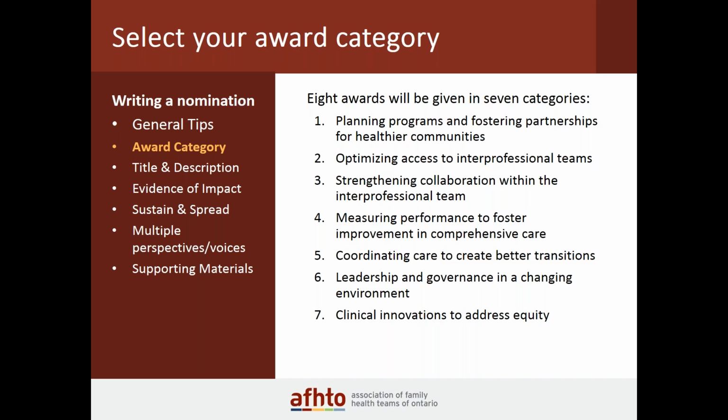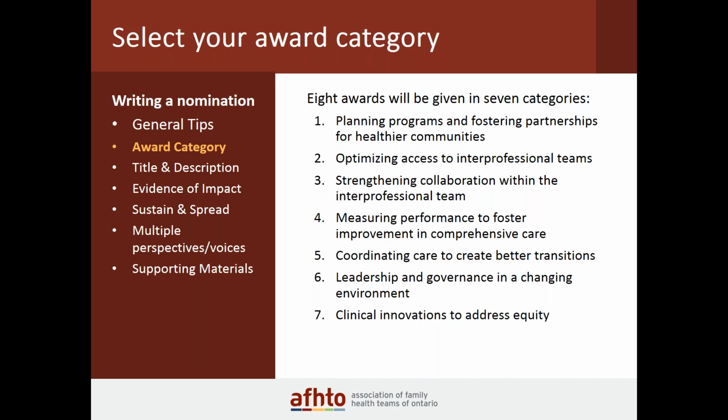So for everybody who's an AFHTO member, the quality improvement decision support program and data to decisions report is really focusing on getting access to the measures, getting meaningful measurement out of primary care. But that's always towards an end goal of improvement. So if the nominee can show what they've done with the measures they've gained access to and how they've actually used that for improvement, that is what we're looking for in this category.